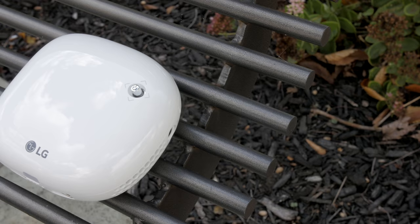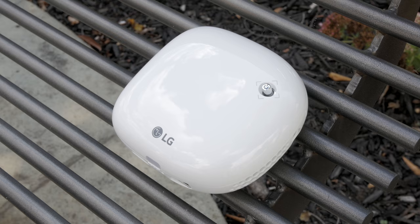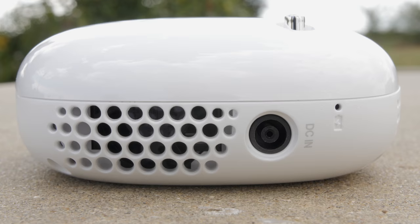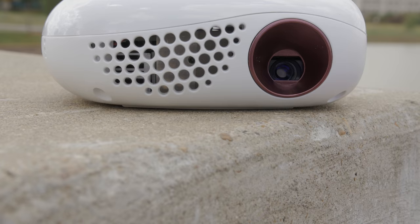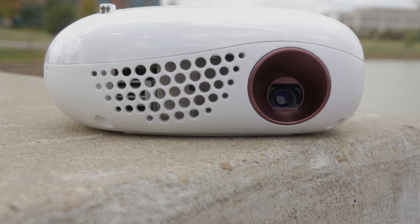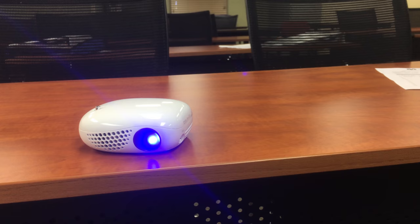Overall this is a great option if you're looking for a super portable mini projector. It has plenty of ports, wireless screen share, a built-in battery, and a USB port, and the operation is nice and quiet — you can hear it while it's in use but it will not disrupt the movie or content you are watching. This product is not meant to be a main projector for the best picture quality, but it's made for people that want versatility and the ability to take it anywhere.